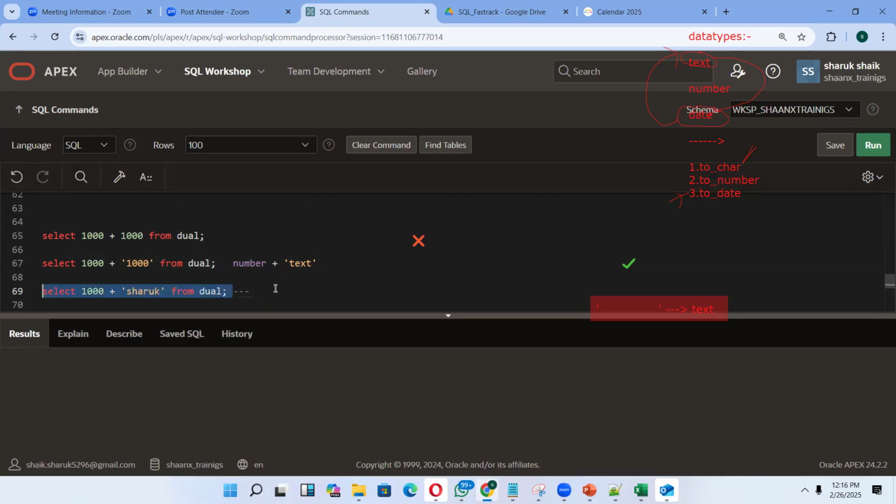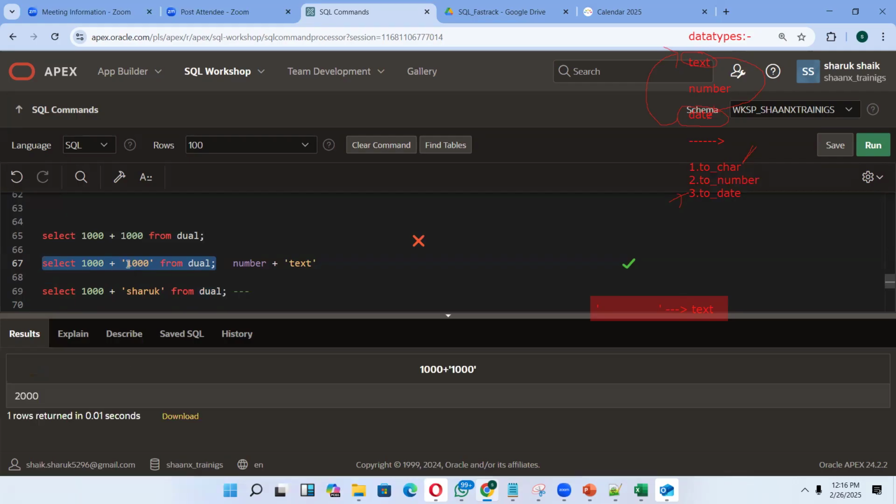Let's check. Error, right? What is it saying? Invalid number. But here also, this is a number and this is text. Now you run this. What happened? We got output.